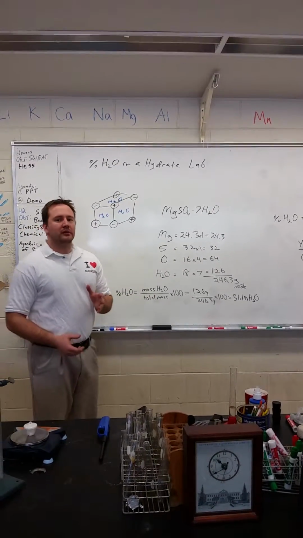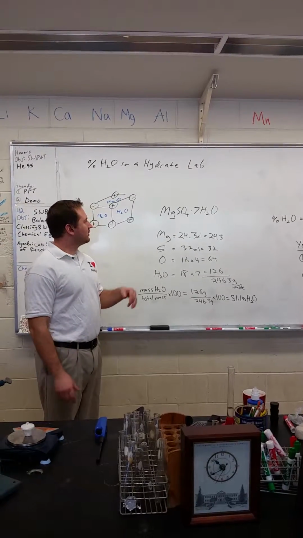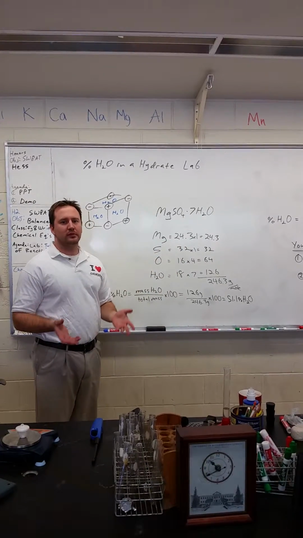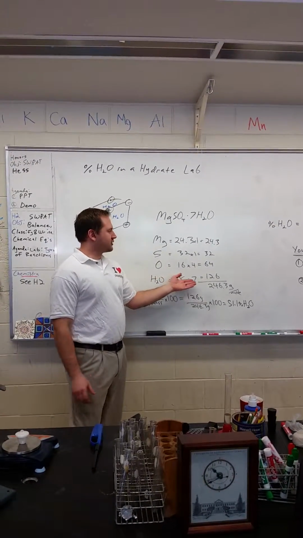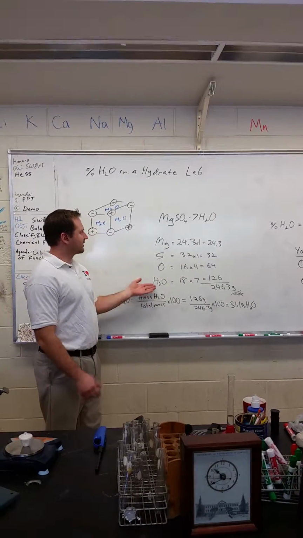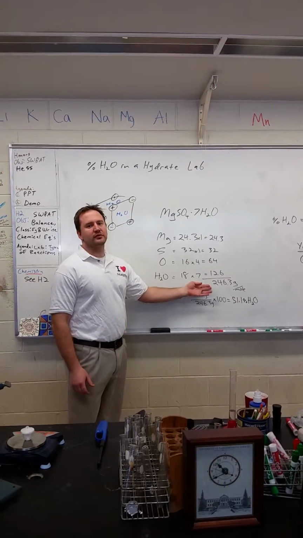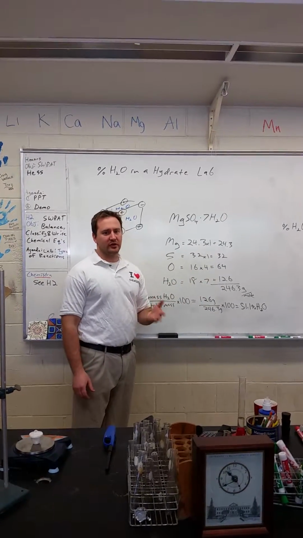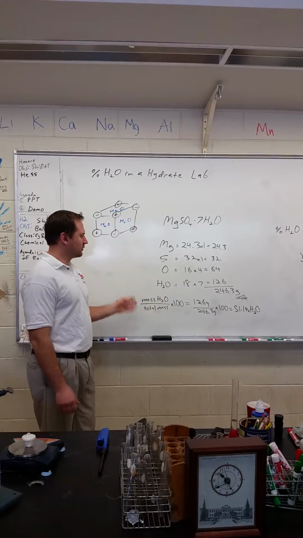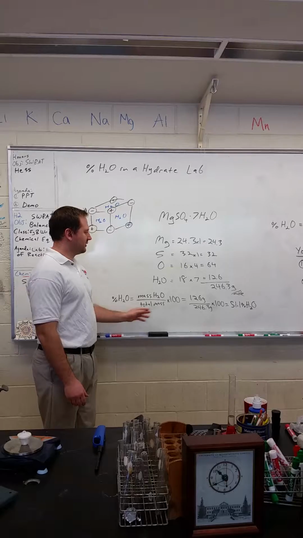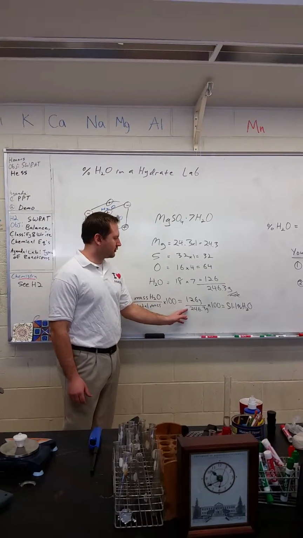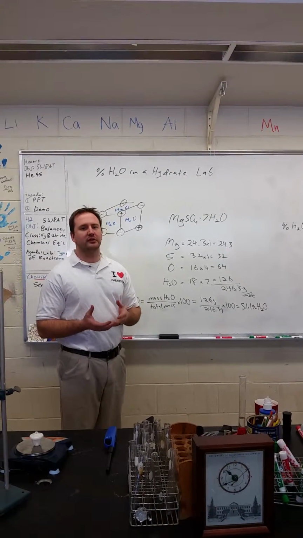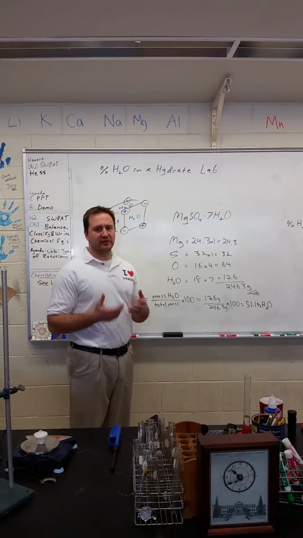When theoretically determining the percent water in a hydrate, we look at its formula and calculate the molar mass for the whole hydrate. We figure out what percentage of that mass is from H2O. In this case with magnesium sulfate, the total molar mass was 246 grams per mole and water contributed 126 grams of that. So calculating the percent water, take the mass of water divided by the total mass times 100, or 126 over 246 times 100. The percent water that should be in your magnesium sulfate heptahydrate would be 51%.